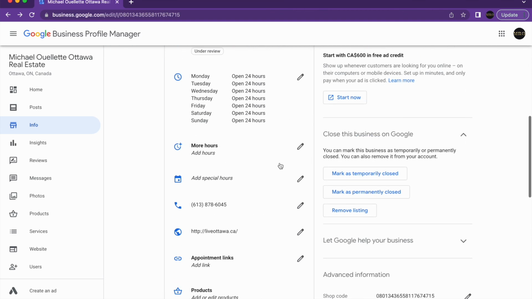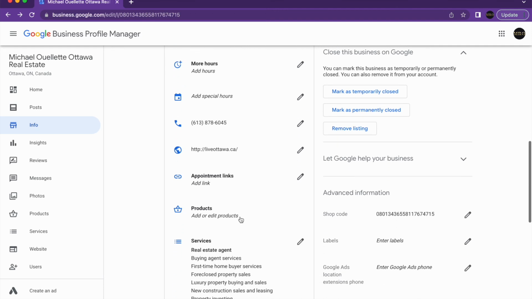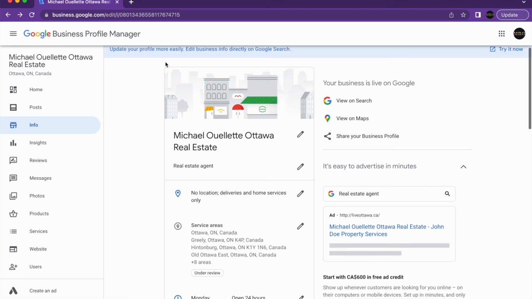And you're going to come down the page and you can adjust your hours accordingly. If there's special hours, like if you want to make yourself available on certain holidays, you can add that there. Make sure your phone number and your website are there. And when you have a calendar link, which I'm going to set up later and put back in here, put it in here. This allows people to book an appointment directly with you via a digital calendar. So I highly recommend doing that. And that's pretty much it for optimizing your Google Business Manager.